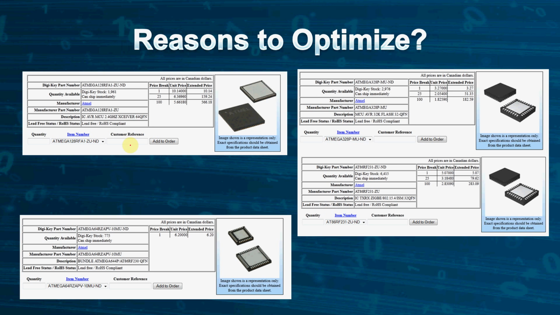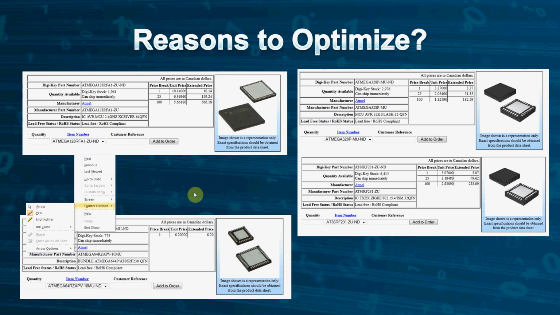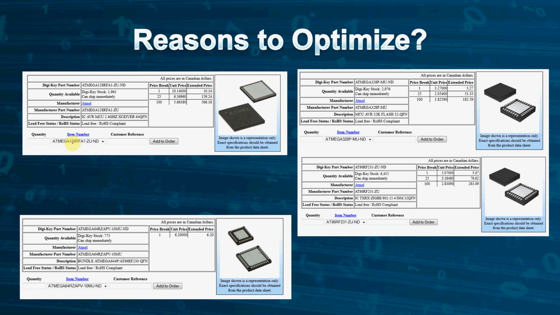So I mentioned this idea of how small we want to go, and why I chose this idea of not caring too much about code size is that right now, these are prices as of yesterday in Canadian dollars. So here we have an ATmega128RFA1. This device has 16K of SRAM and 128K of flash. So it's fairly big. And you can see it's about $5.66 in quantity 100. And this device has the radio and microcontroller all integrated inside it.